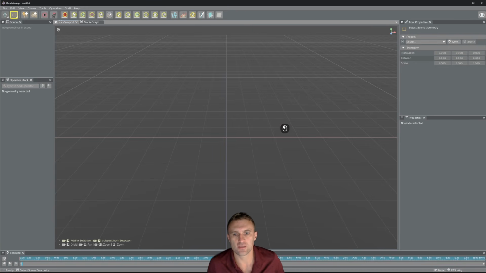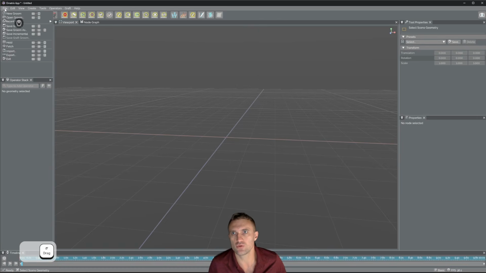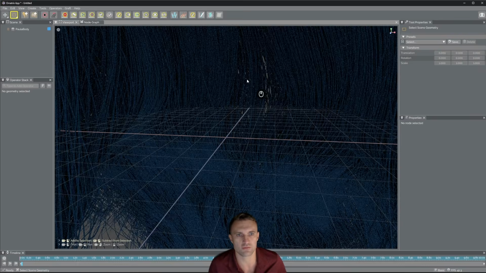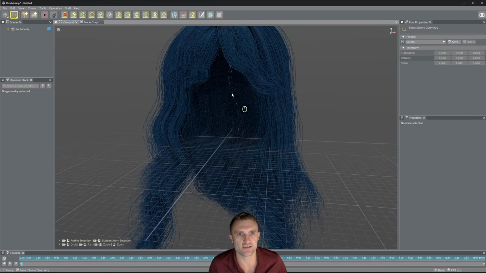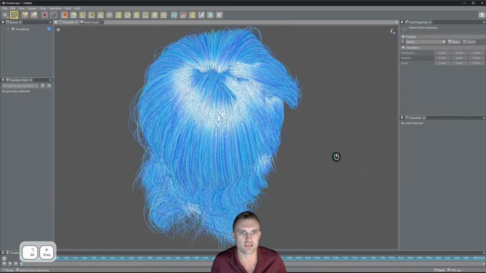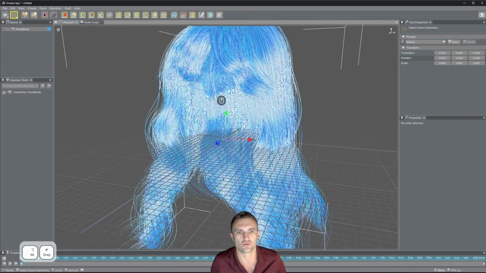I will just demonstrate re-importing these two different ways that we just saved, also inside the Ornatrix app, which you can do. First is the Alembic file, so I'm going to go import. I'm going to import this hair.abc file. You can see that the curves which we saved are named after the distribution mesh. We didn't rename it. As I import, you see the final hair is imported inside the viewport. You can continue editing it as a standard hair object in Ornatrix.